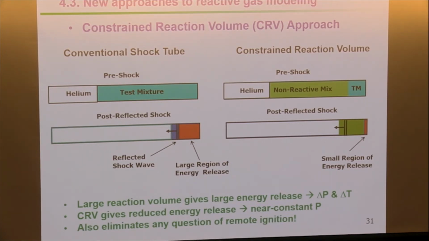Also, it's known to the shock tube community. How many people here do shock tube experiments? Just one. Two. So it's known that there's something called remote ignition. So in this low temperature regime, it will ignite over here somewhere. Because as the shock wave goes back, it's producing actually higher temperatures. So it burns faster than the gas near the wall, even though that gas was heated first. So there's a problem, and we can avoid that problem by saying there's no reactive gas out there.